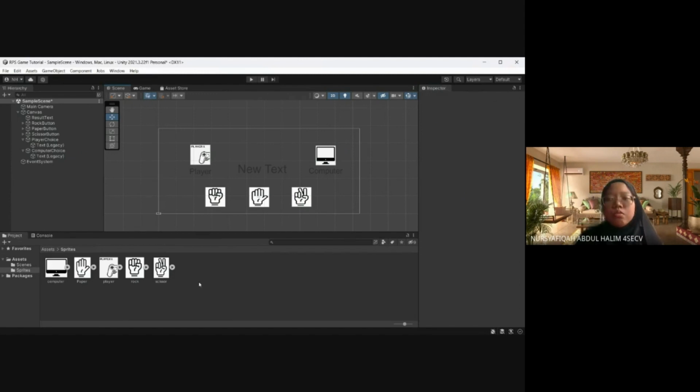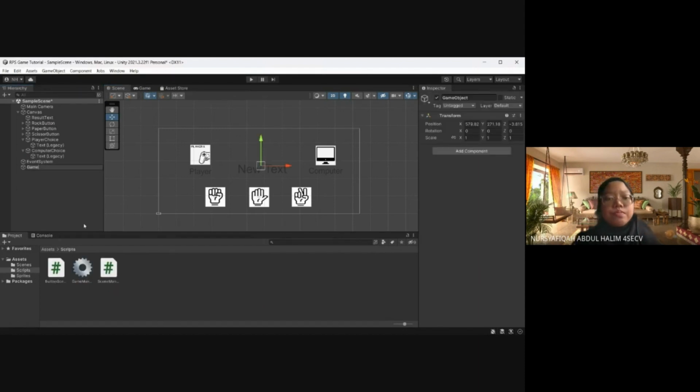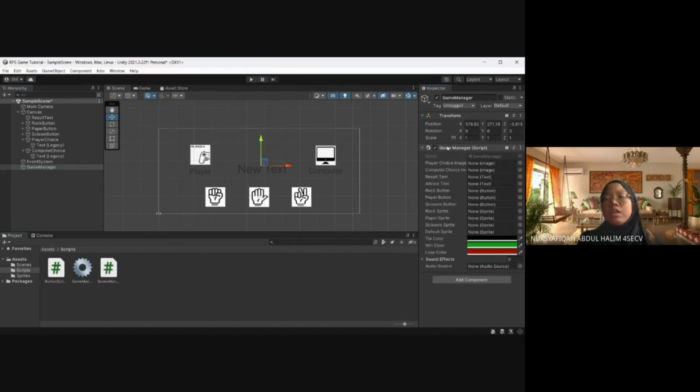And then we need to import a Unity package called RPS Script, which has all the scripts in there. So in the hierarchy, we need to create an empty object named Game Manager. And we need to drag the Game Manager script into the inspector. And now we have the Game Manager script, with all the elements None.